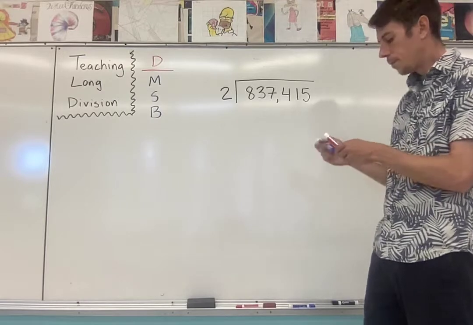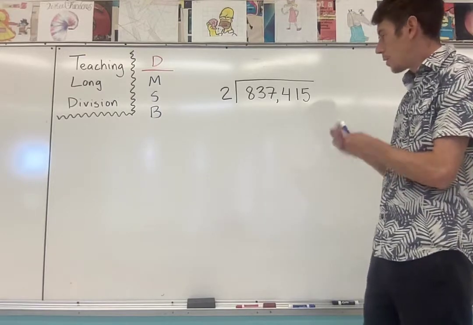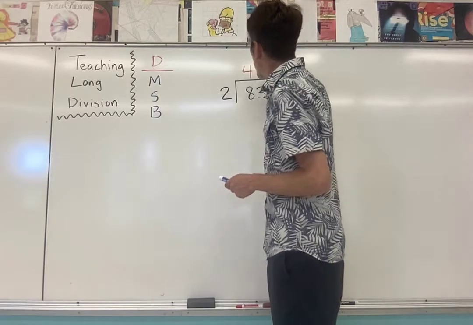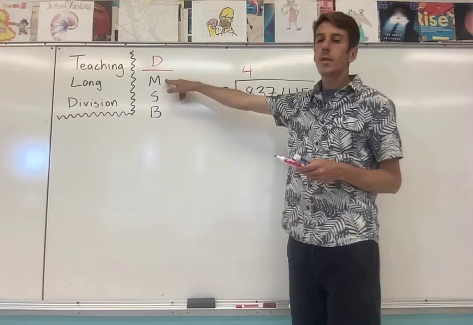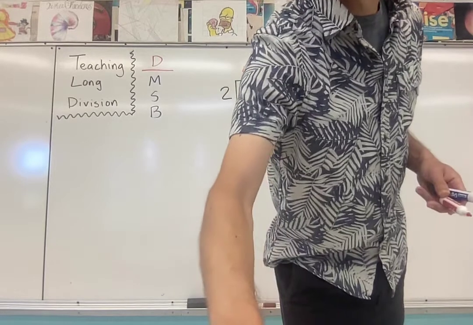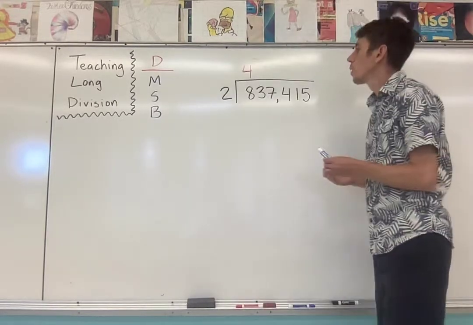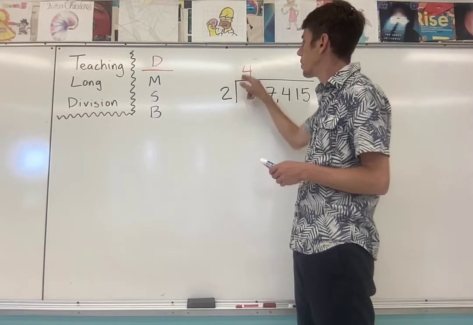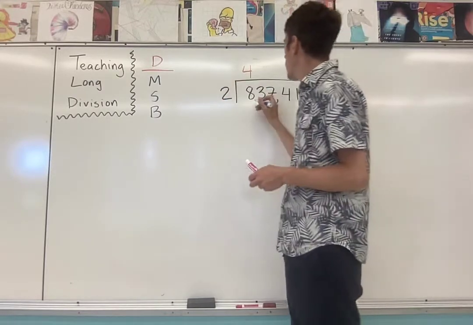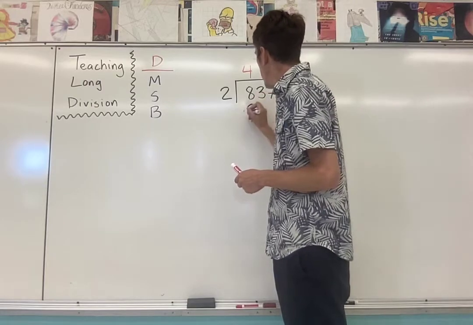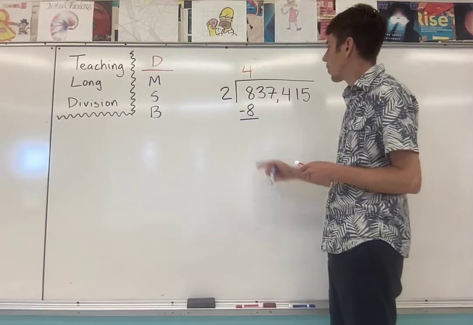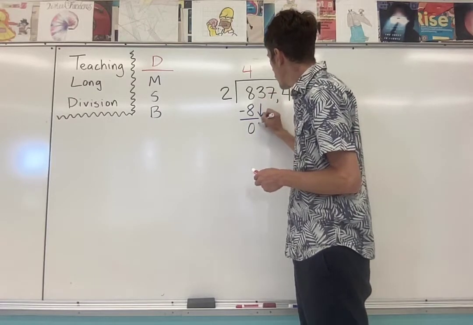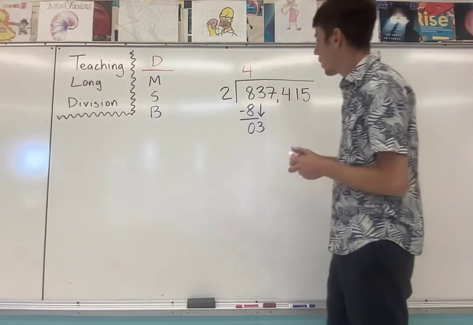So here's an example. Two goes into eight four times. And then we're going to reinforce that the multiplication step is related to the division fact. The reason we put four here is because two times four is eight. So those two steps are linked. And now all these three blue steps are going to happen below ground. Subtract. Bring down. I like to draw a little arrow when I bring down and keep it going straight down.